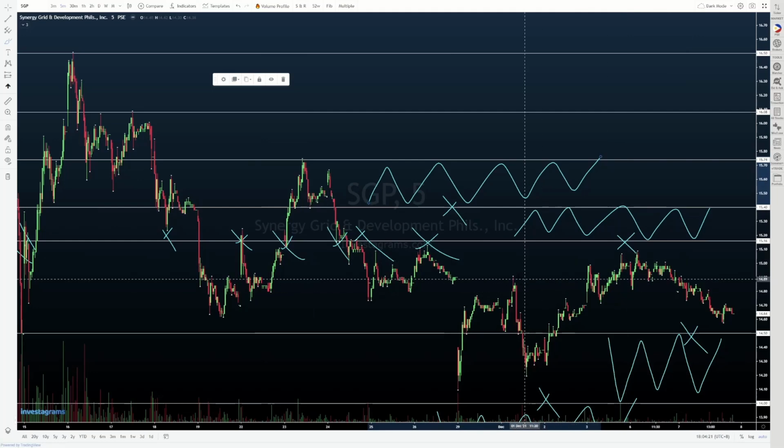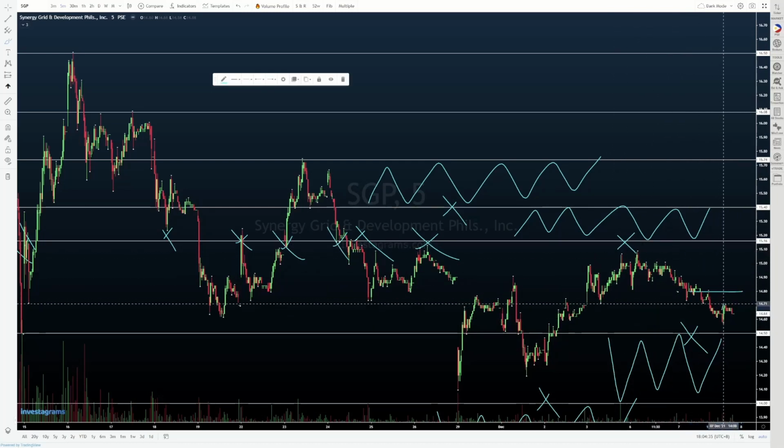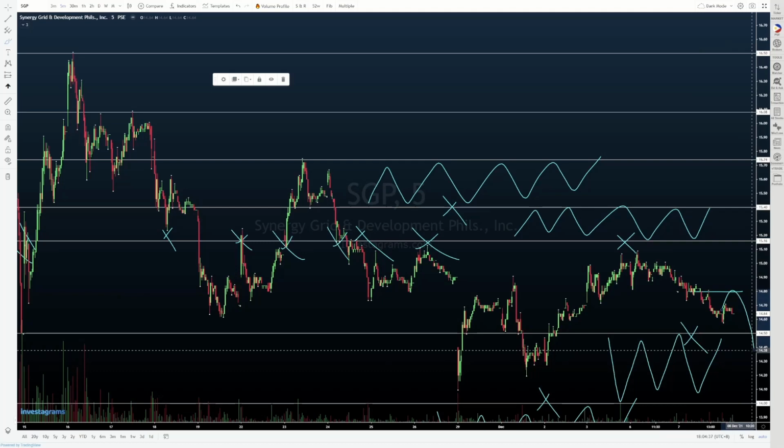Kasi nga, I'm still looking for something that tells me na, uy, yung lower high mo nabasag. Right now, ito yung area na gusto kong makita. Again, pwede natin sabihin, bakit hindi ito, yung 14.8? Bakit kailangan dyan? Kasi pwede pa siyang mauntog dito tapos mag-roll over eh. Diba? So I want more confirmation, especially yung based sa type ng current market conditions natin. So I want more confirmation sa tinitignan ko before I decide whether or not I want to step in and see if there's a trade to be had in this specific stock.